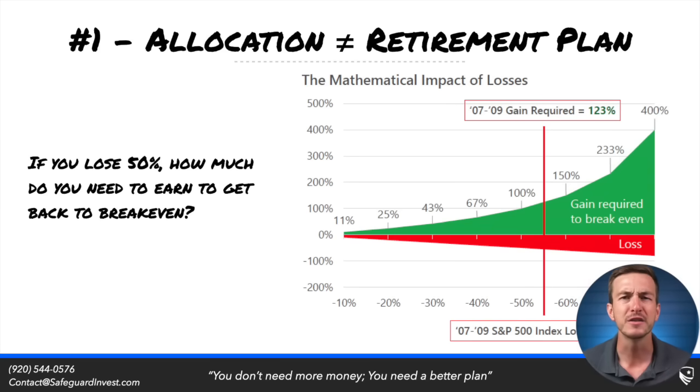Part of the difficulty for some investors is that they've been full steam ahead during the accumulation phase and have been rewarded handsomely. 2 things matter in the accumulation phase: the savings rate and the growth rate. The higher both of those are, typically the better spot you end up in. And so a strong saver who funnels 100% of their savings into a stock portfolio has done well historically.